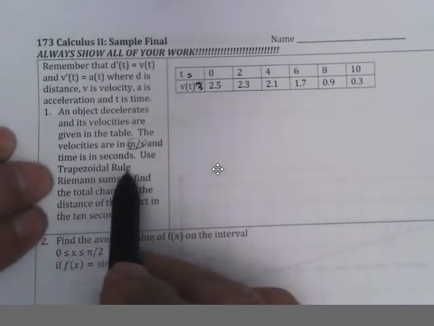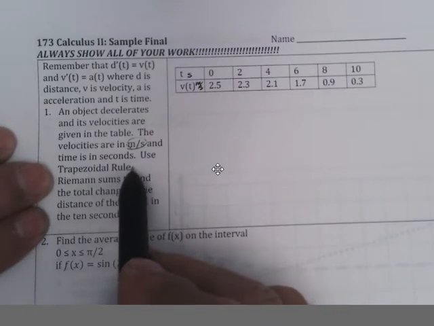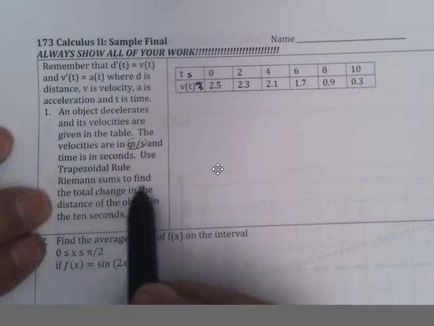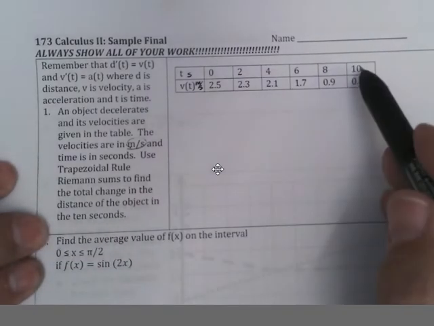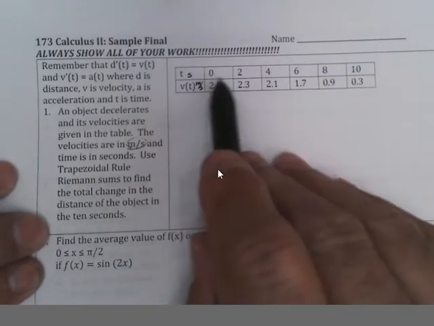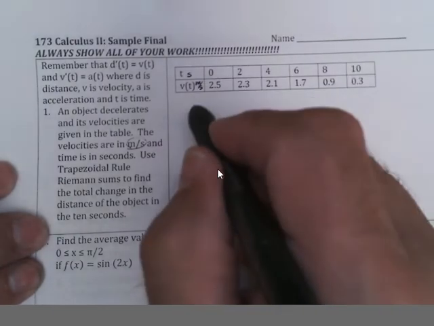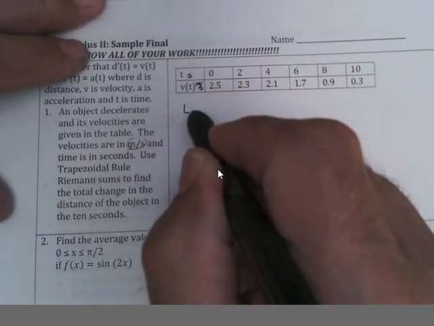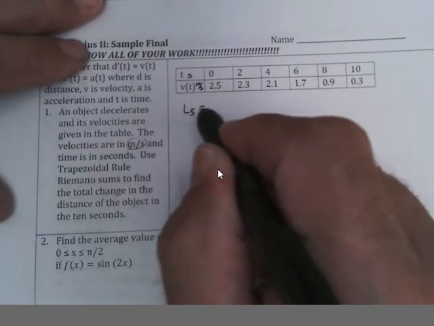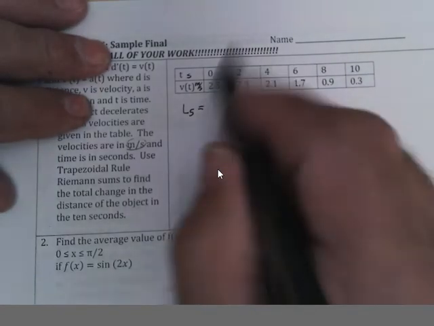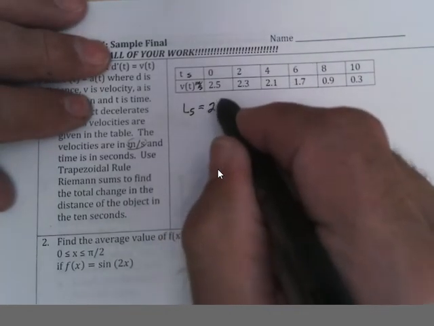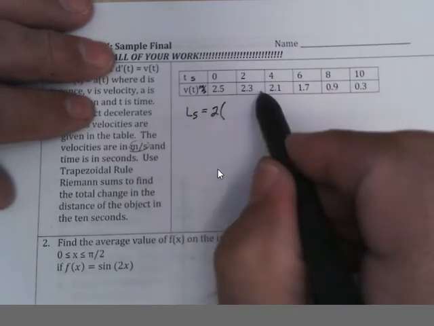Let's see, the trapezoidal rule basically says find the average of the left and right hand sums on the first 10 seconds. So we're going to have to do it, we can do 5 of them here. So we're going to do the left 5, which will be, see, the intervals are 2 seconds every one of them, so we're going to take 2 times the left sides.